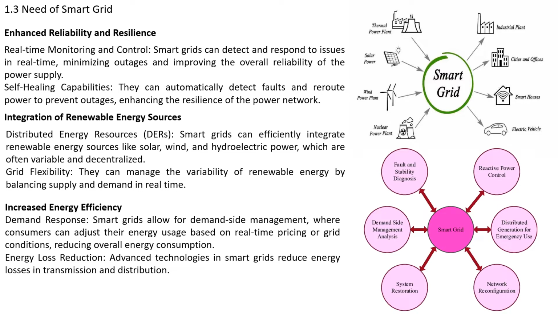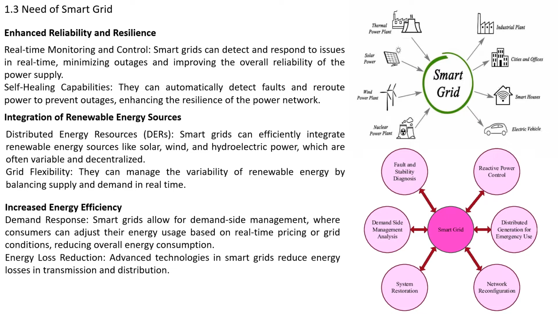If you want to enhance the reliability and resilience, then real-time monitoring and control will happen. Smart grids can detect and respond to issues in real time, minimizing outages and improving the overall reliability of power supply. And these smart grids can automatically detect faults, reroute, and prevent outages, enhancing the resilience of the power network.